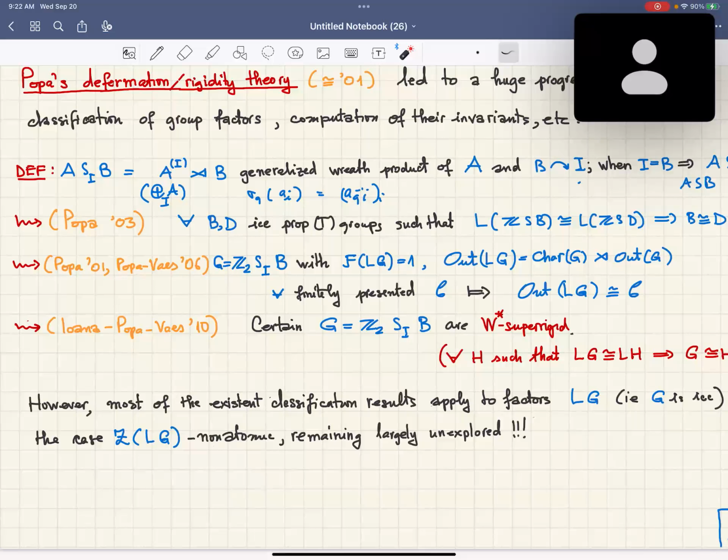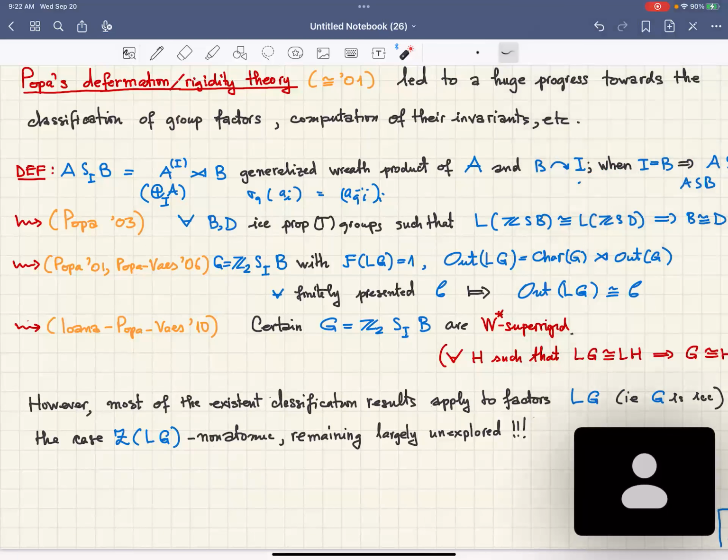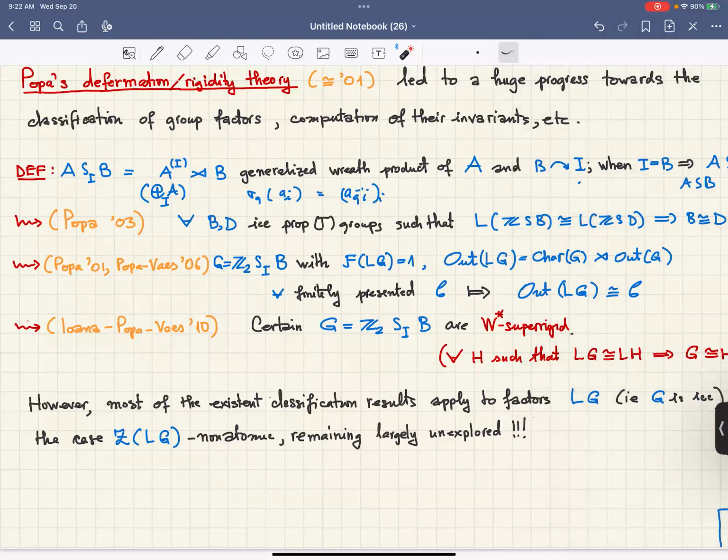These results emphasize that, and all the work that has been done so far shows that, it is possible to obtain very strong classification, lots of situations where you can recover entirely the discrete information that you started with on the group, from the von Neumann algebra. But now, for the purpose of this talk, I would like to look into the complementary situation, where the group essentially is not ICC, and not only that, but the von Neumann algebra has a center which is diffuse. Okay, so this is the purpose of my talk.